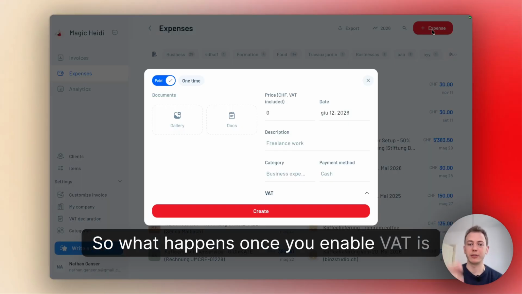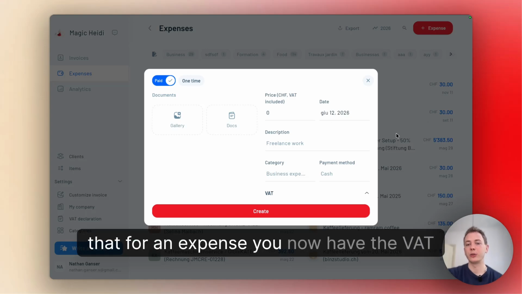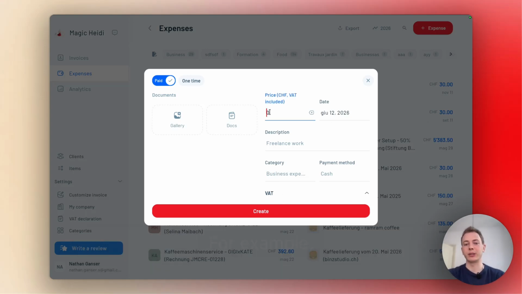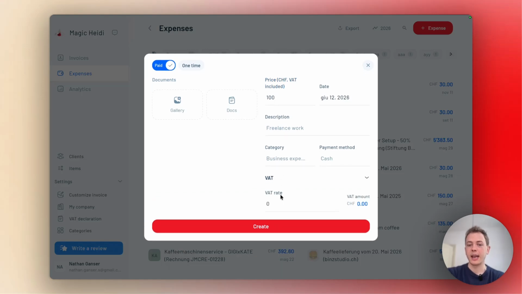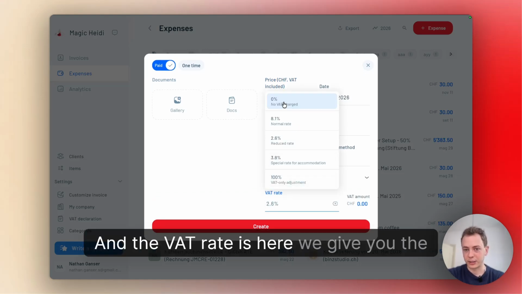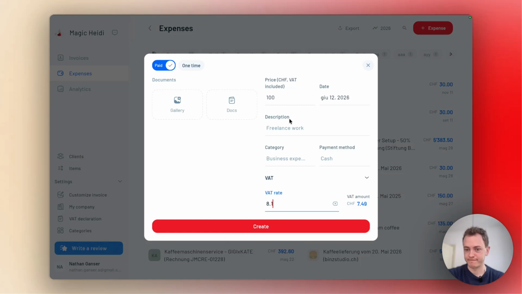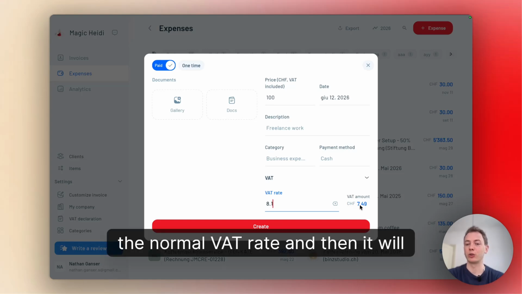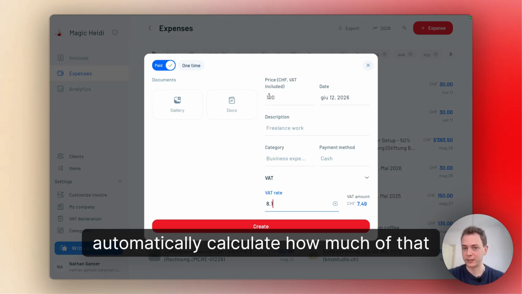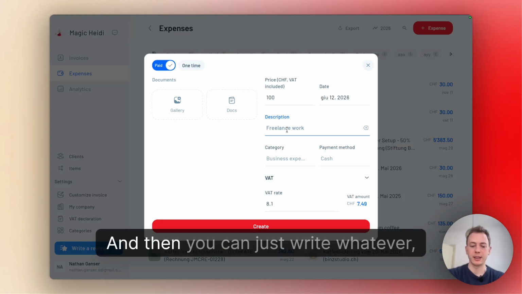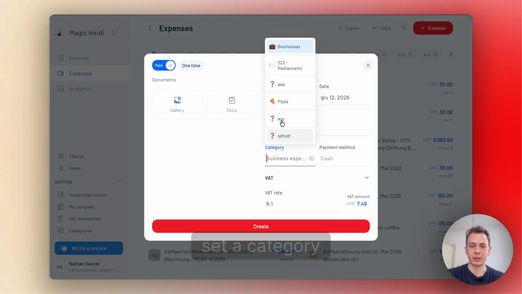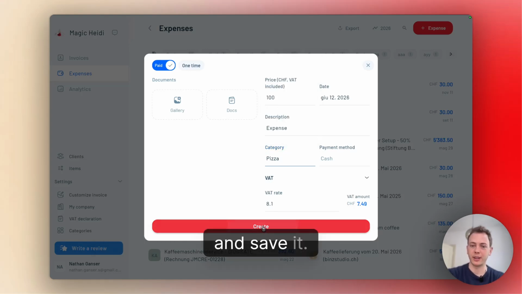So what happens once you enable VAT is that for an expense, you now have the VAT section. For example, you can say something cost me 100, including VAT, and the VAT rate is, here we give you the options, like the normal VAT rate, and then it will automatically calculate how much of that 100 was VAT, and then you can just write whatever, set a category, and save it.